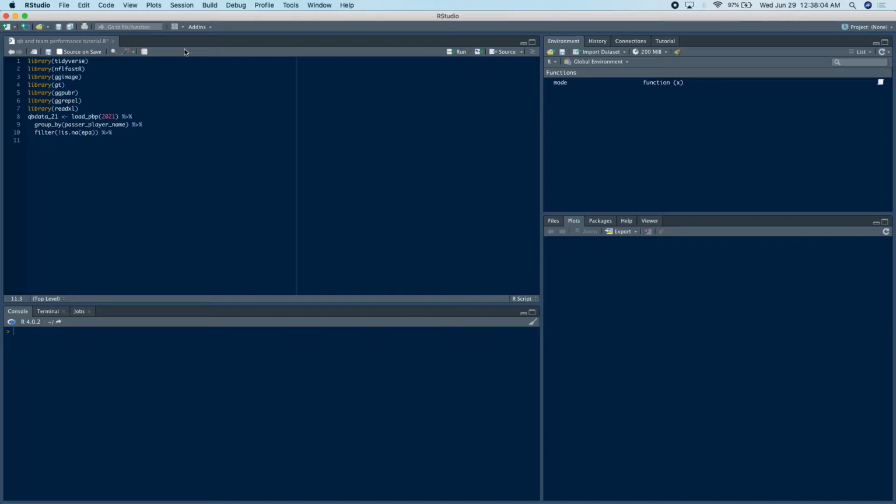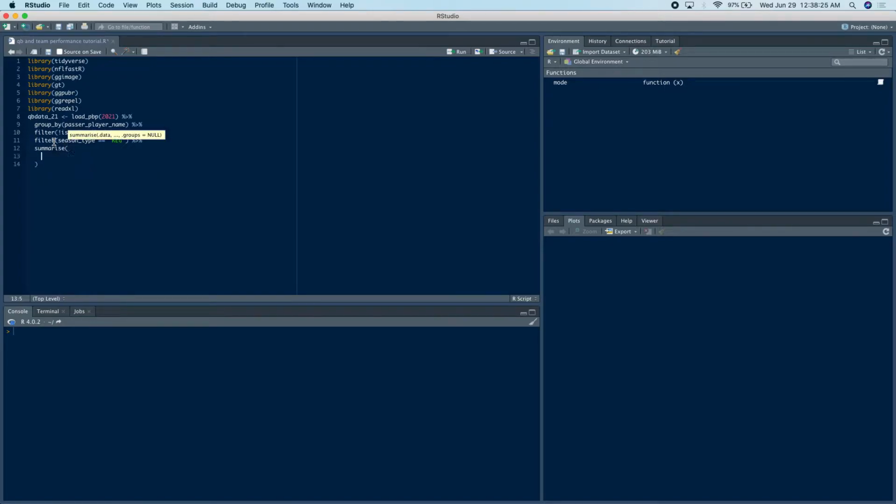And something I failed to do actually for quarterbacks in my original project is I just picked all of the play-by-play data for 2021, and I failed to set the season type equal to the regular season. So I'm going to do that today, equal to REG, and yeah.